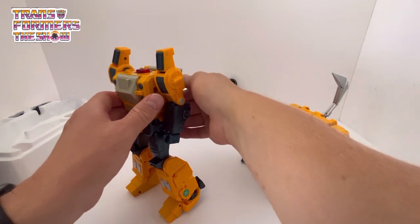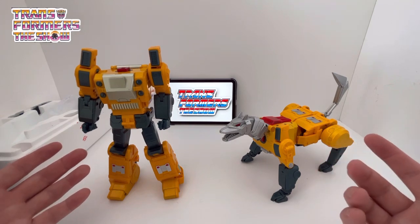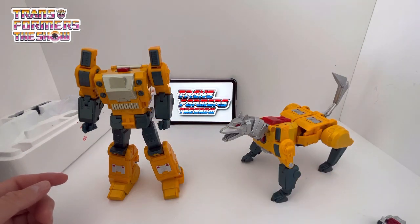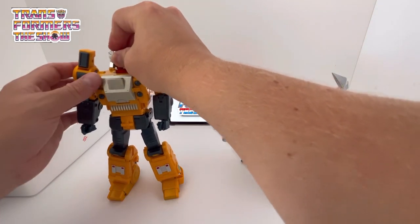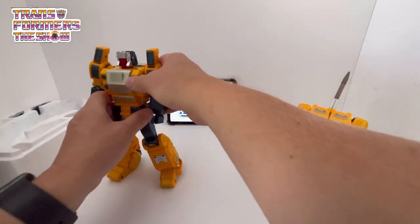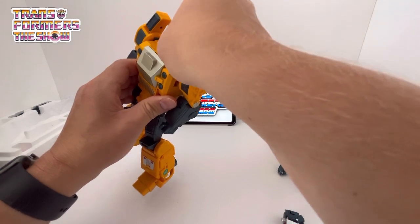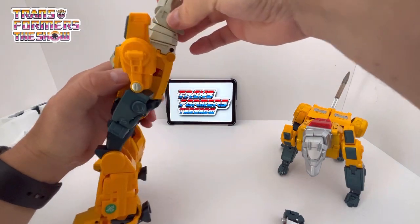What I will do, though, is transform them for you. Annoyingly, I've got them in both modes. So what I'll do, because I want to transform that one once, is hard panther this into robot mode, and we'll see. All right, that'll do. I don't think there are any other differences in the transformation. So we will hard panther both modes. Why not? We're only a minute or two into the video. So we'll do a quick hard panther both ways. So the wolf head comes here, like that, pegs into there, done, flip. Turn the head around there.